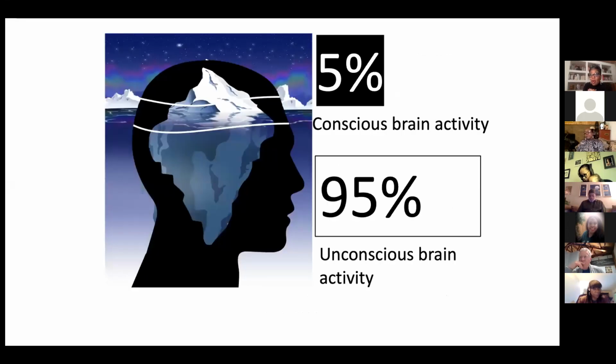because only 5% of what we're processing goes through our conscious brain. That's all our brains can take in, 5% of thoughtfulness and intentionality. The rest of what we do and the rest of how we behave, 95% of it comes out of our unconscious brain. I want you to sit with that for a minute. If 95% of what we're doing, saying, and how we're behaving is coming out of our unconsciousness, I want you to think about what might be happening in the world.